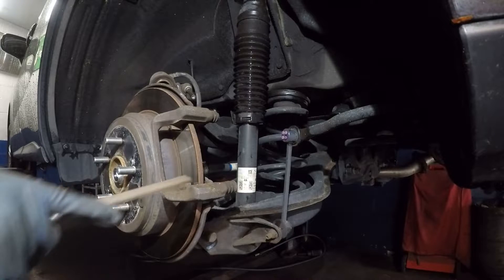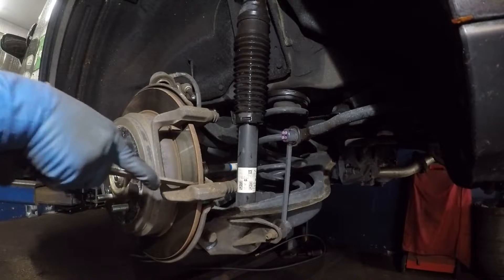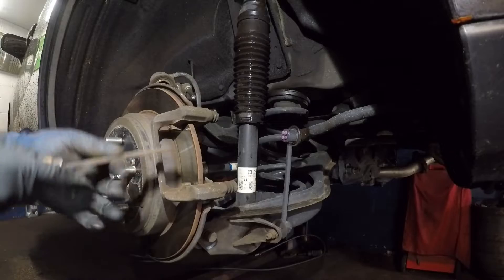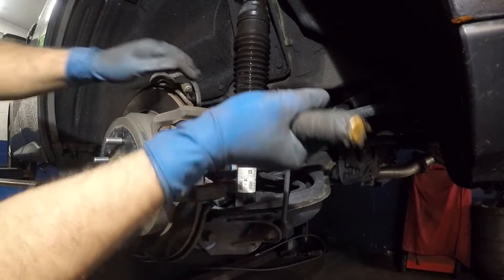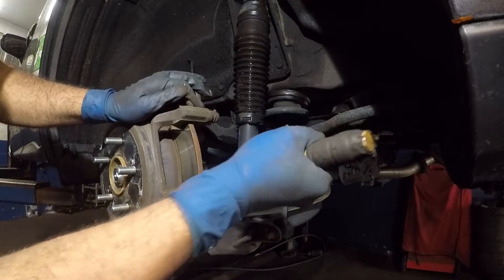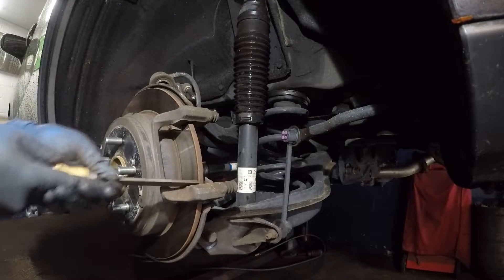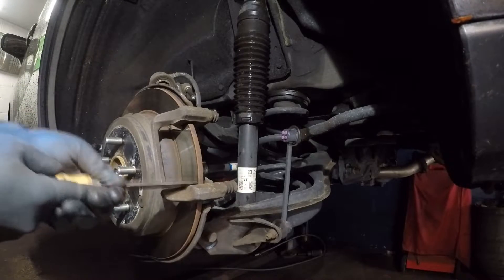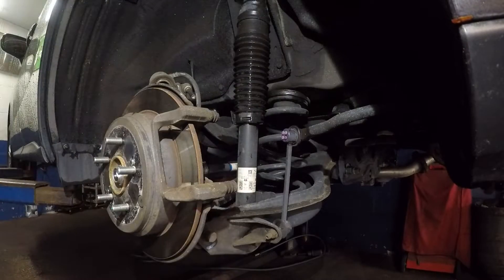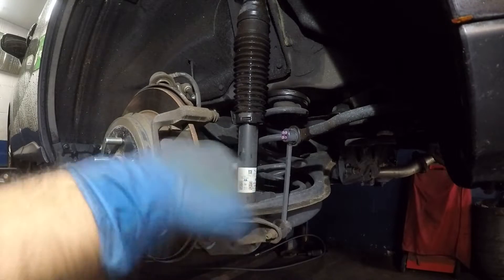Next, what you need to do is clean the surface over here. There's a lot of build-up and rusting. If you don't clean that, your brake pad's gonna be stuck in there. Use a file like me — file down all that rust and corrosion. If you want to remove the bracket, it's up to you, but you shouldn't have to. Also, if you want, use a small wire brush to clean it off.